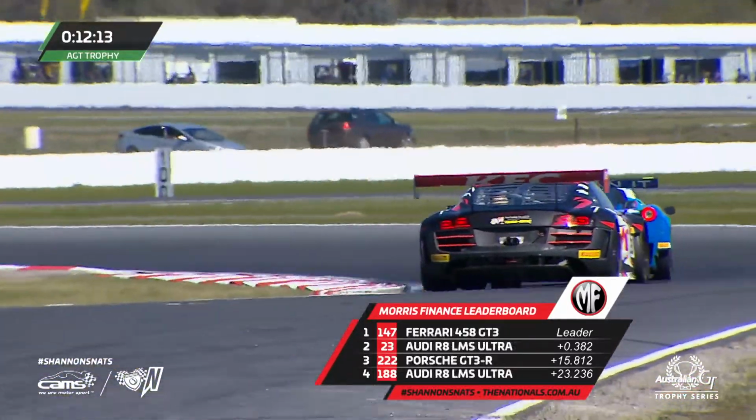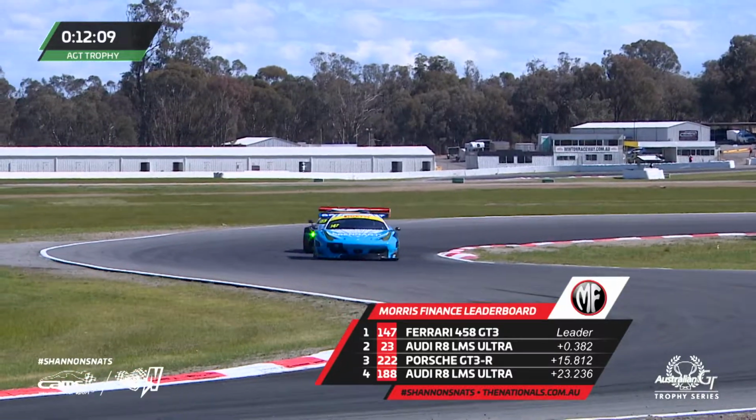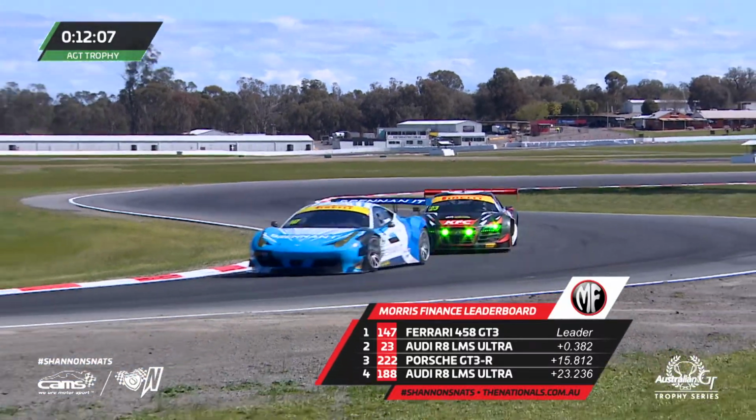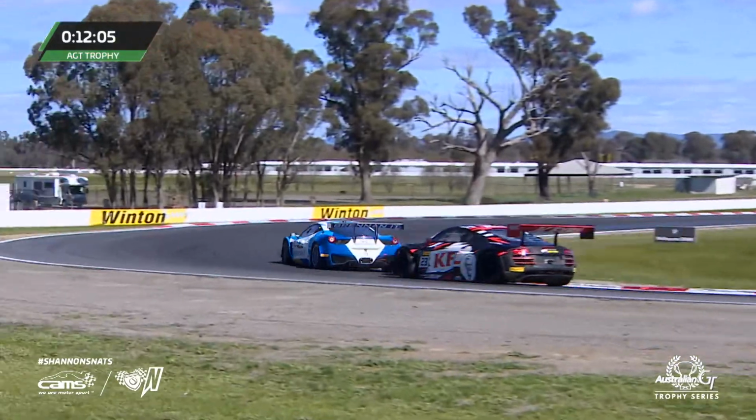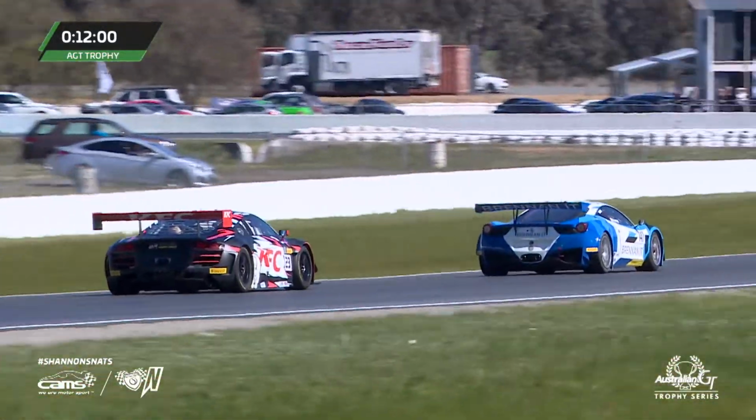He might not be taking the championship, but if you can take a victory away, you leave the weekend with a real spring in your step. You get the feeling that Matt Stupas has got more under him at the moment and is going to continue to pressure for the next 12 minutes until he can get through.